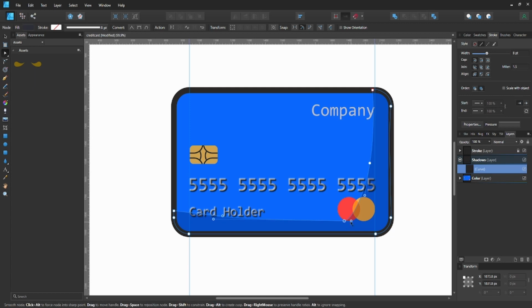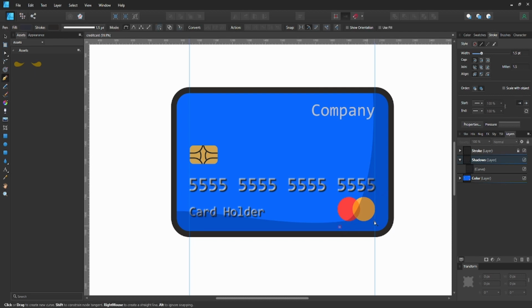And obviously you would want to make sure your curve is a lot cleaner than mine. I'm doing this for the sake of the video. And then we're gonna go ahead and grab our pen tool, and we're just gonna go ahead and make a stroke like this.